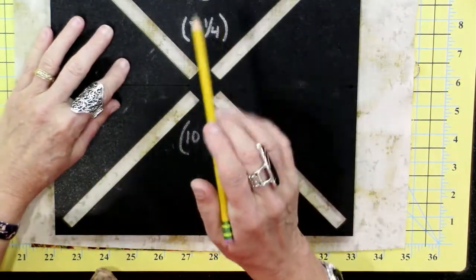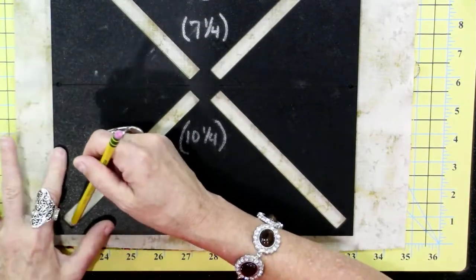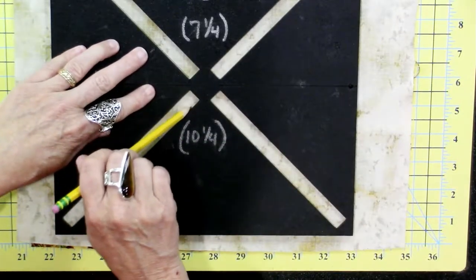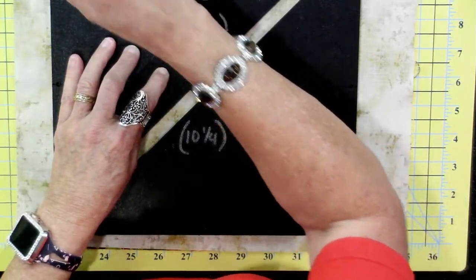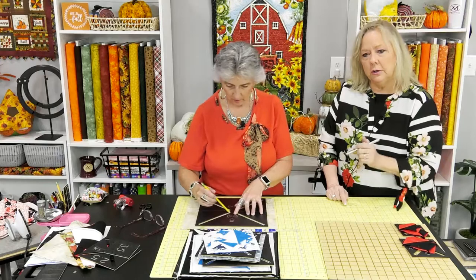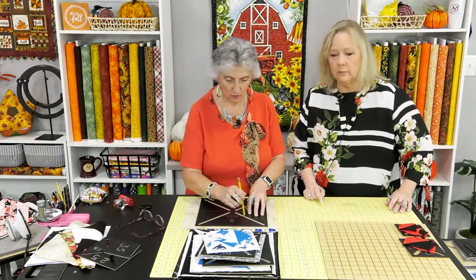And I find it's better if I start from the middle and I go out, because I feel like I'm pushing the fabric more if I'm pushing it in. So I like starting from the middle and working out. And also, depending on the tool you're using, if you've got something that's got a fatter mark, you can angle by accident too much so that you're not getting that true marking. You don't want to go underneath the browning. You want it to be right there on the edge of the browning.